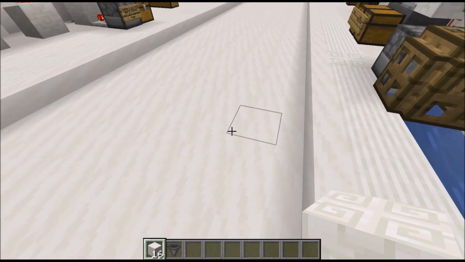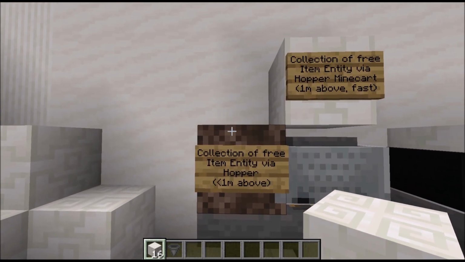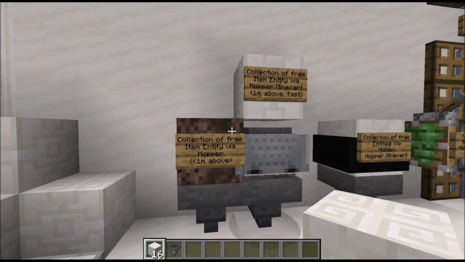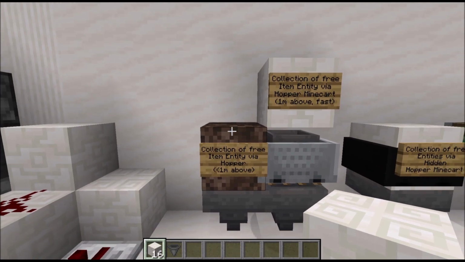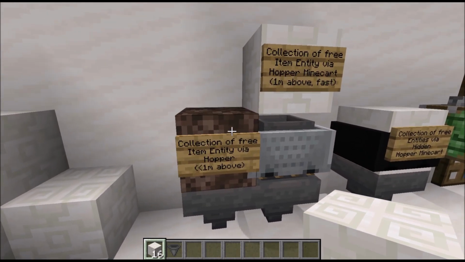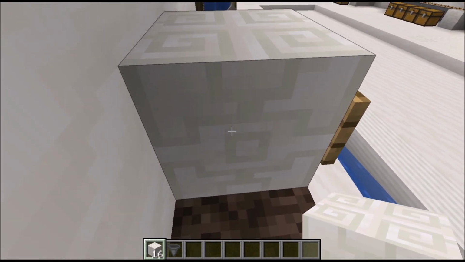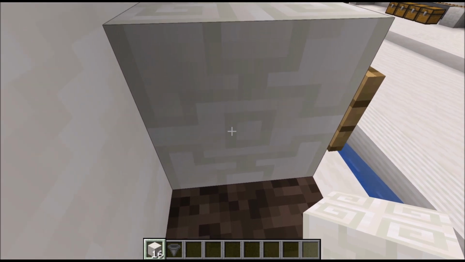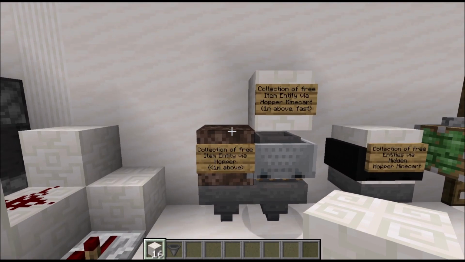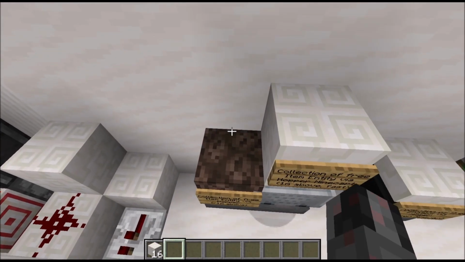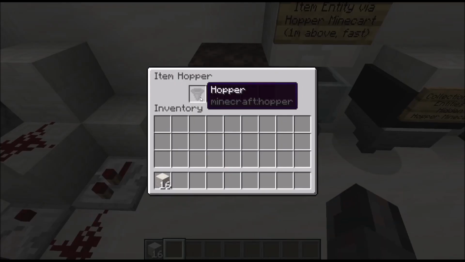For example, a slab. Now here, the soul sand is a very, very special block because it appears to be a full block. It also can actually transport redstone wire, redstone power, but it's actually not a full block. If you walk on top of it, you can see there is a step. Soul sand is actually not a full block, and that means that you can actually collect items through soul sand. Just a little nice trick you should be aware of.